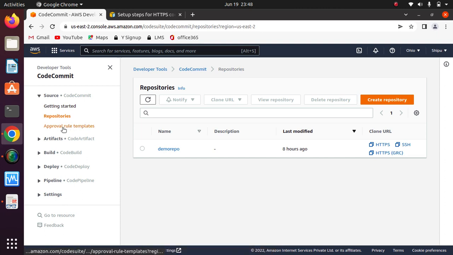It means that before the merge of the source branch to the main branch or destination branch, you need to add some approval, right? There at least you do, I mean the approval is needed.